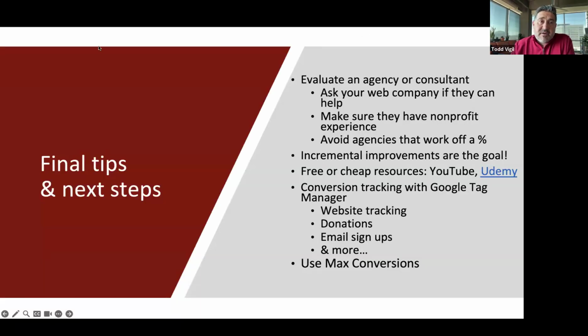I will say, well, let me just go through these and then I'll say a couple other things. So a couple tips. One is, this is really hard to do internally. Please feel free to try and get started. But if you have the budget, I would certainly, even if it's not my company, I would explore looking at an agency or a consultant who can help you. I would start with your web company or whoever, if you have a web company or a digital agency that helps with social media or anything like that, I would ask them first.